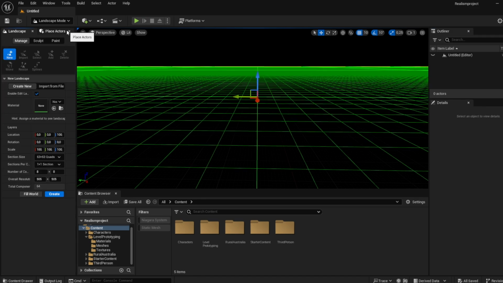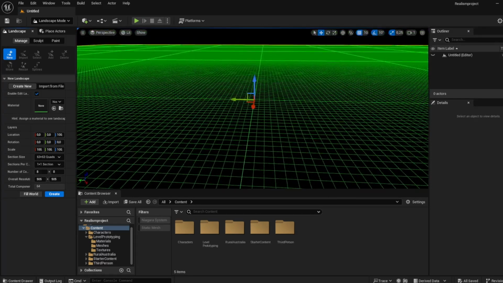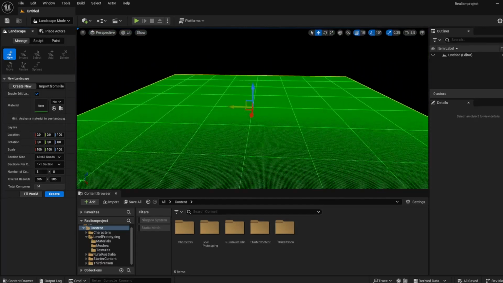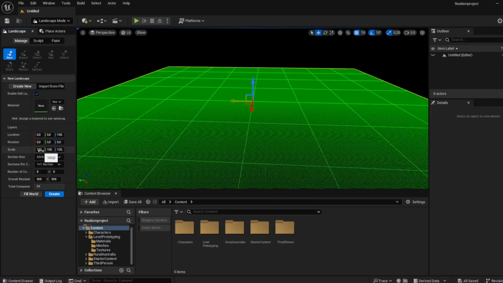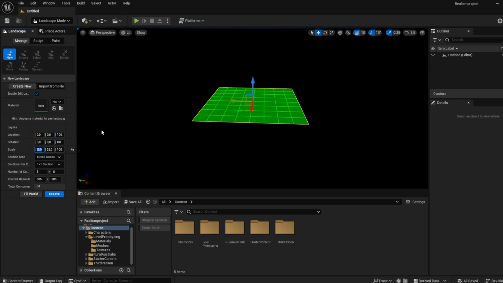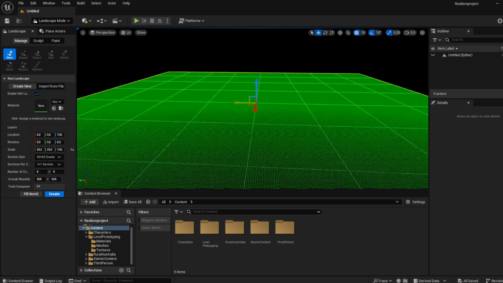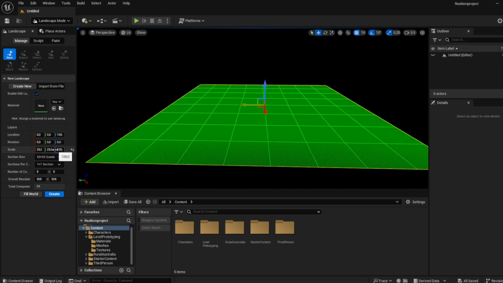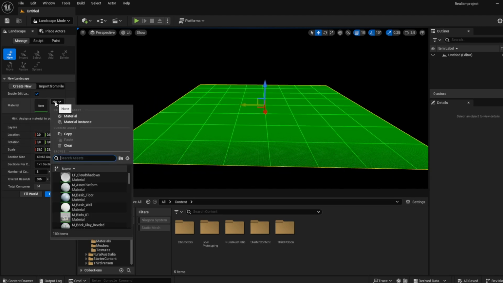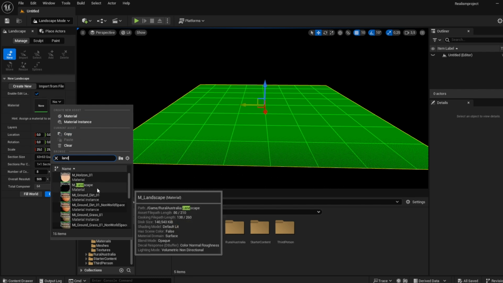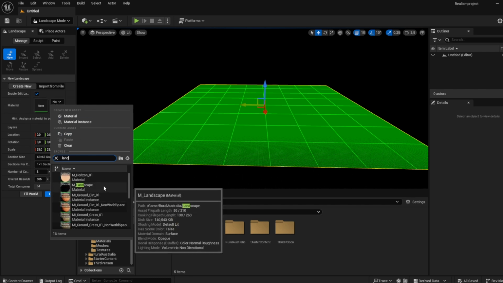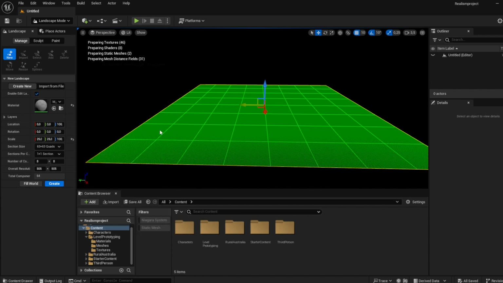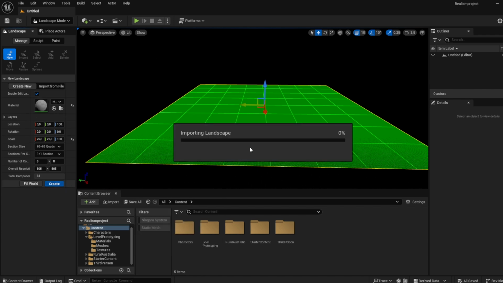Now, we're going to start by adding the landscape, because we are going to need a landscape to work on. Now this is pretty easy. We're going to make a pretty small map just to showcase a very high quality realism map. We don't want it to be too big because we already need a pretty beefy computer to even run this. We don't need it to be bigger than what we need. So for now, let's just make it 25 by 25. Choose the landscape material from the Rural Australia. It's just called landscape. Add it and then create.